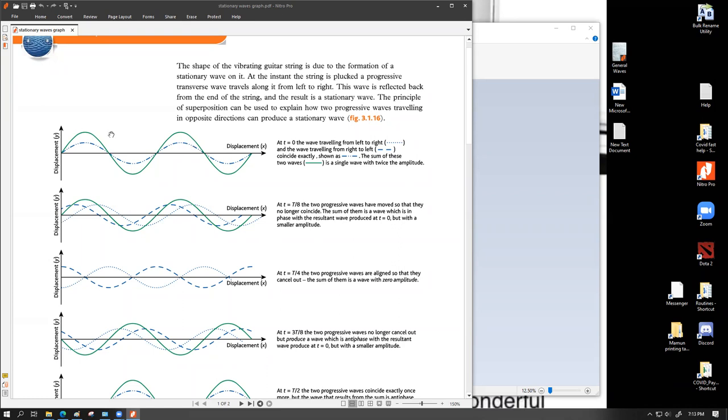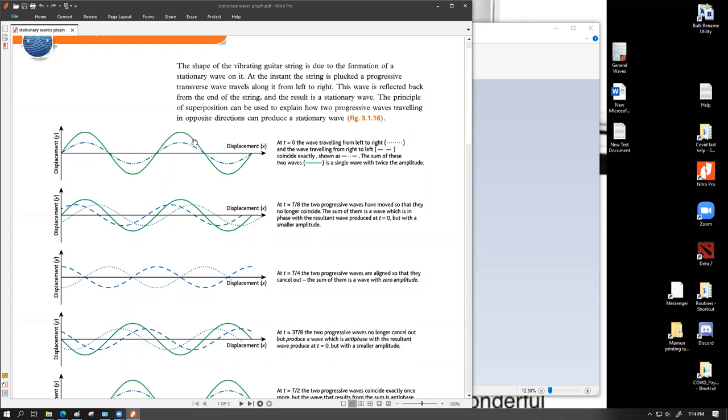You have to understand that the green line is actually what we can see for the actual string, which is acted upon by these two blue waves. So we are not going to see an individual effect of the blue wave. We're going to see a combined effect of both the blue waves, which altogether results in the shape of the green wave. Do you understand this much?